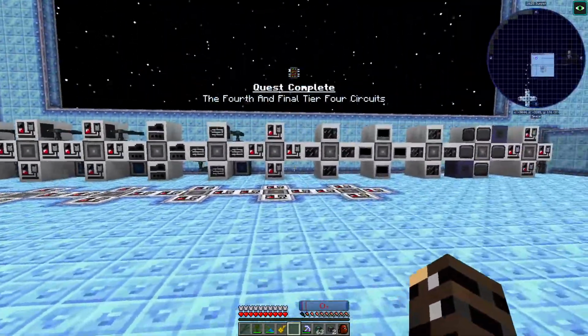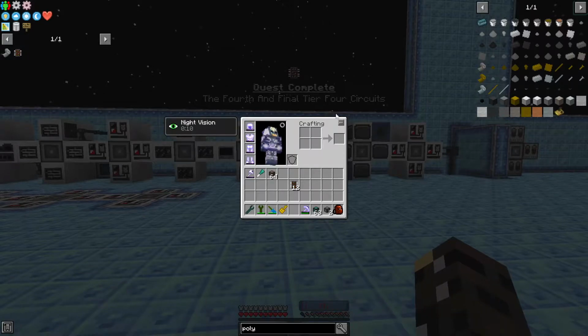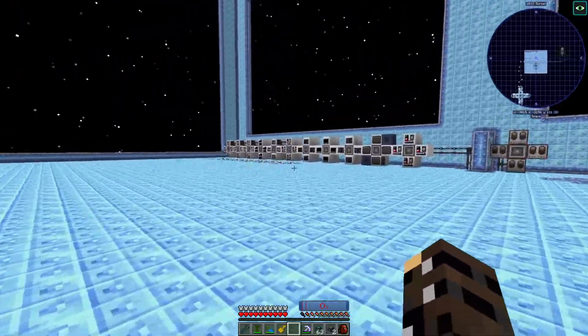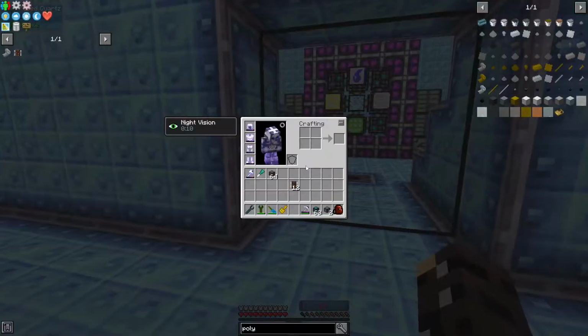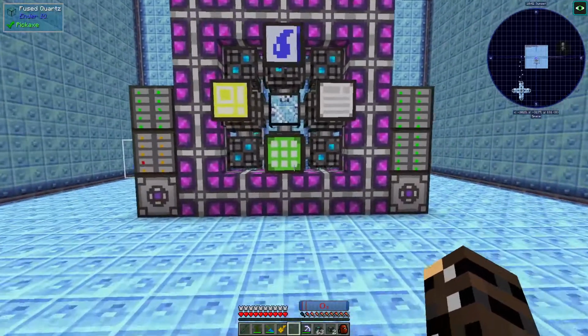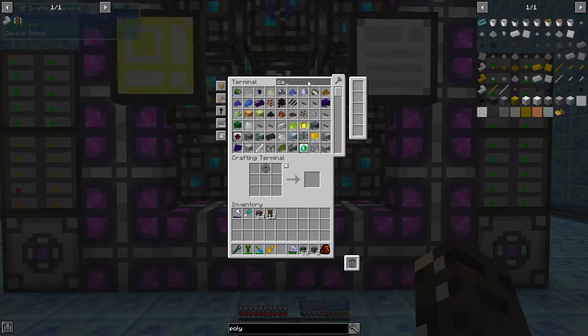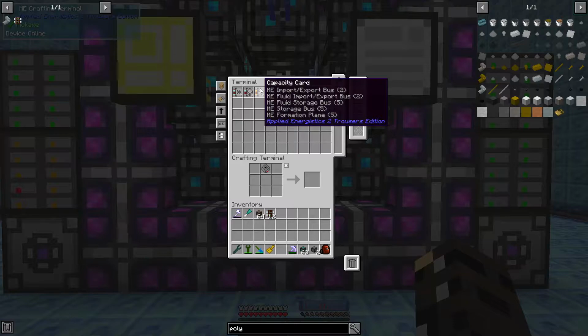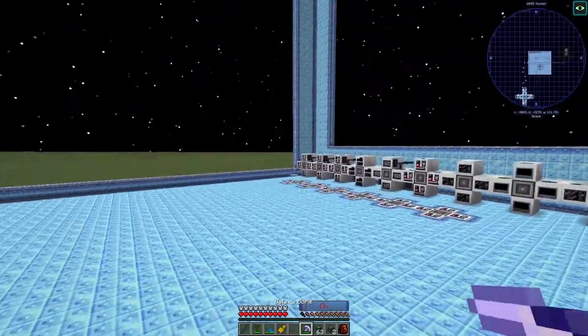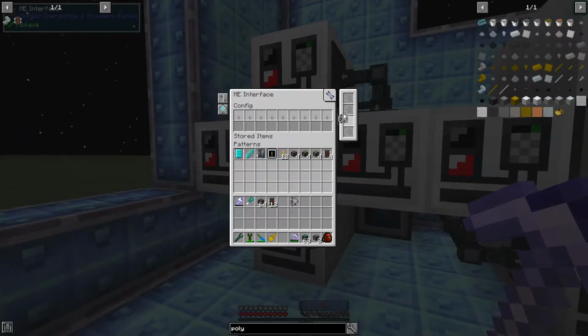Quantum circuits. Now, as with all final tier circuits, I am going to probably want to have these automated. They are fantastic and beautiful, and I really appreciate them. But there is probably no but. I think we just want to make the card that allows us to expand the capacity of our interface. Pattern expansion card. Is it this one? I think it's that one. This allows us to jump over here. We put it into the ME interface, and we get a whole bunch more space for patterns.